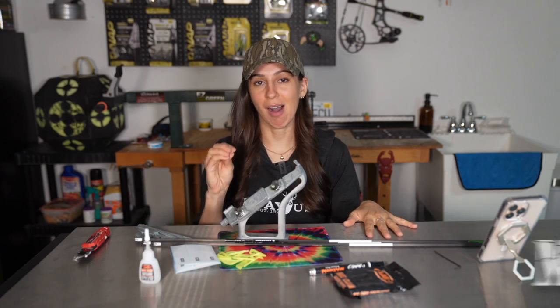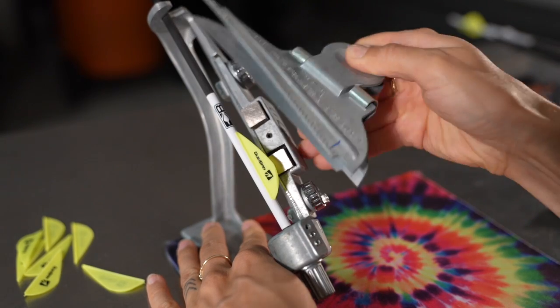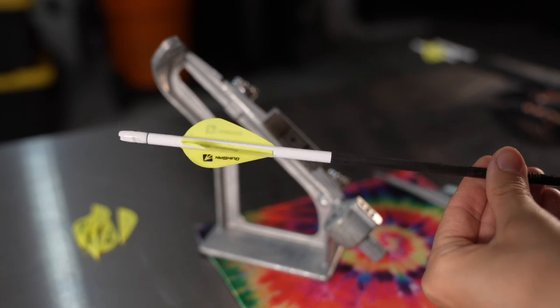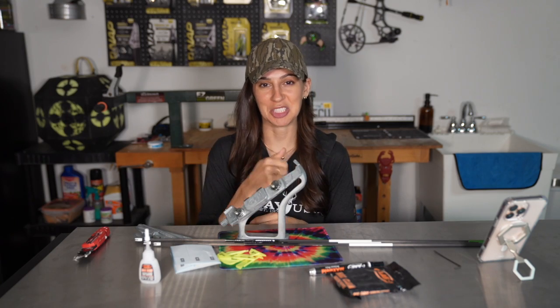Today we are talking all about how to fletch your arrows at home. And this is specifically for my bow hunters out there. So without further ado, let's jump right in.